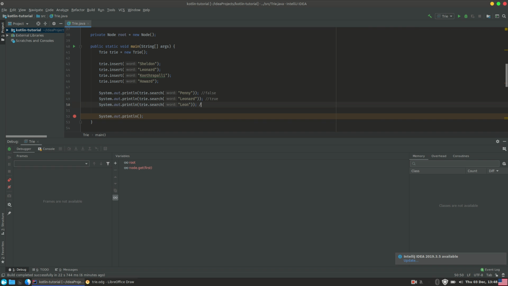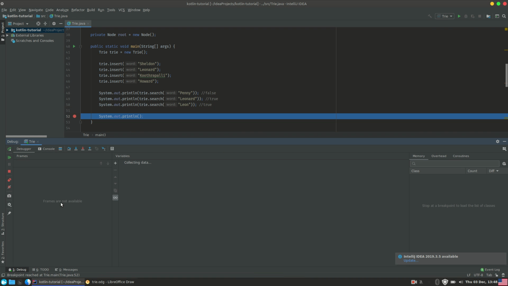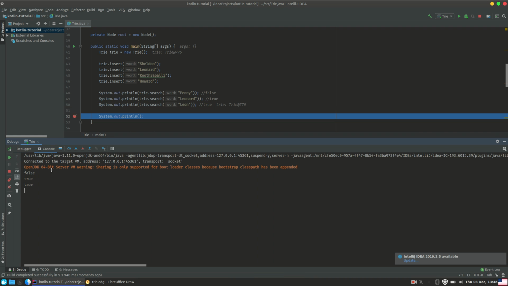Again, this should return true as well, because Leon is a prefix of Leonard, right? So let's debug this. We should get false, true, true. Yeah, false, true, true. So our search operation is also working very much fine.